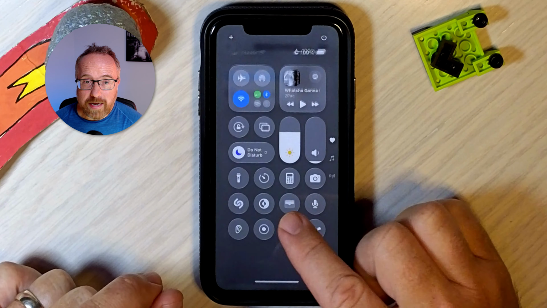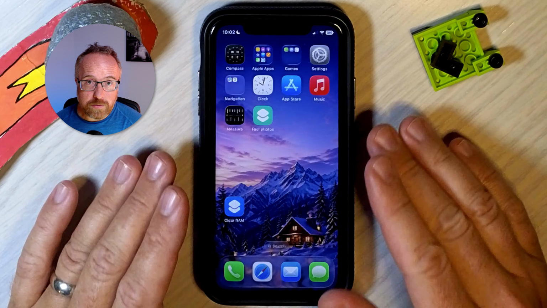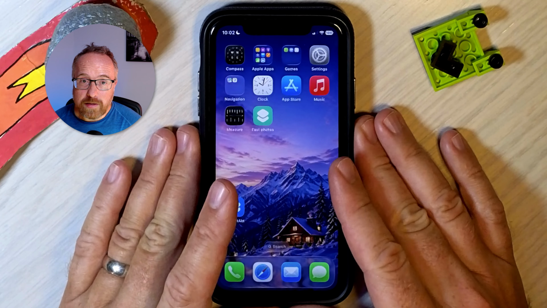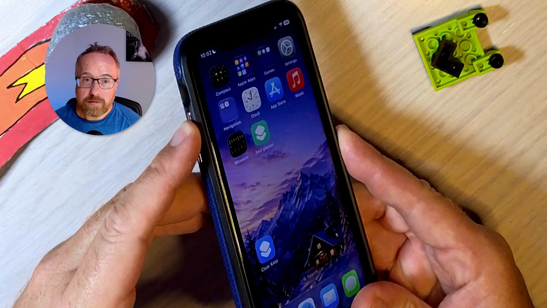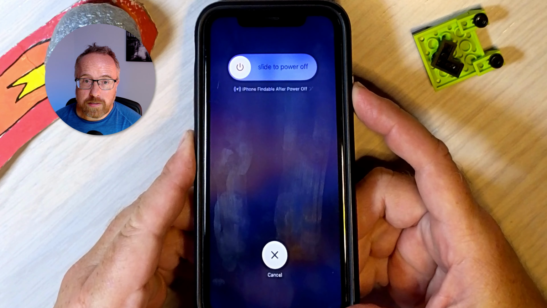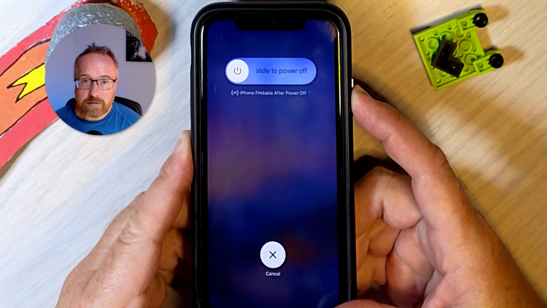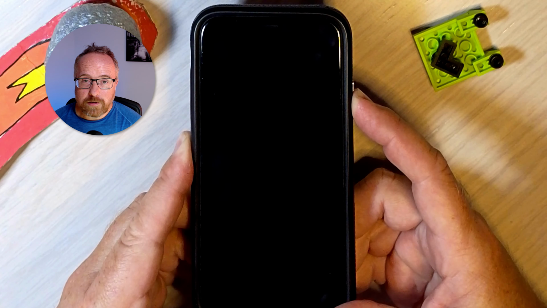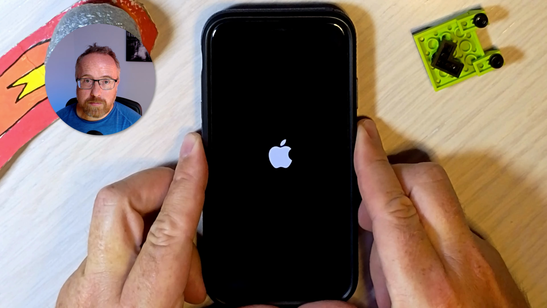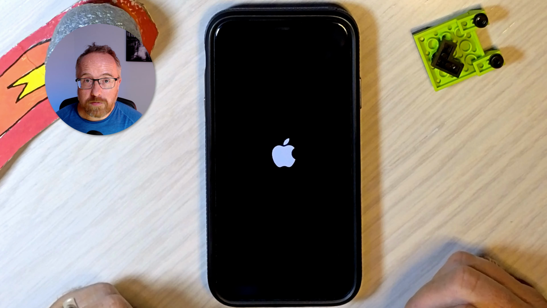Sometimes your phone just has to be rebooted so the software for the iOS can be reloaded and any issues that are happening in the background can be reset. To do that, you just press volume up, volume down, then hold the action button on the side. Keep holding it until the Apple logo appears. Don't slide the power off right there. Just keep going. Keep holding it. Almost there. And now we're done. We can let go of the button. The phone is rebooting, and hopefully one of those or a combination of those help you receive your verification codes.